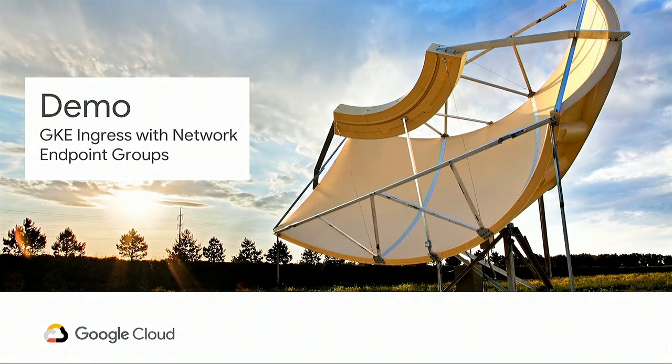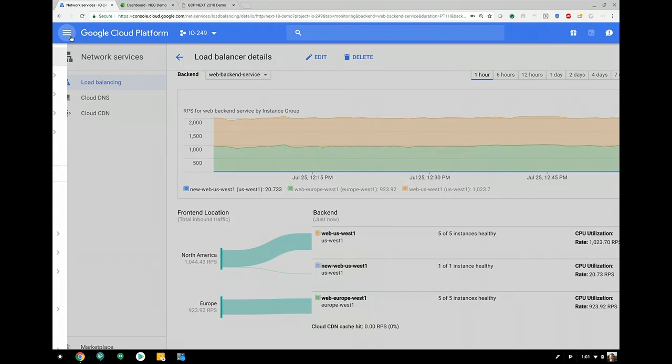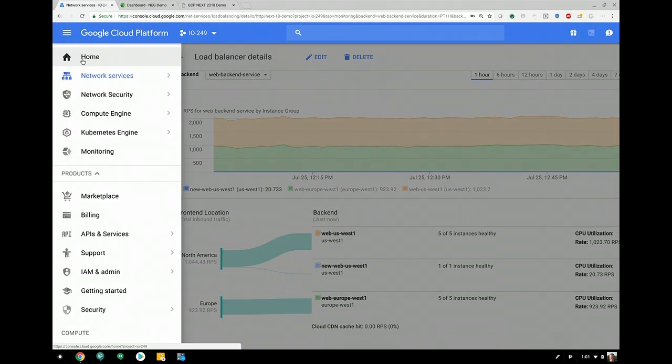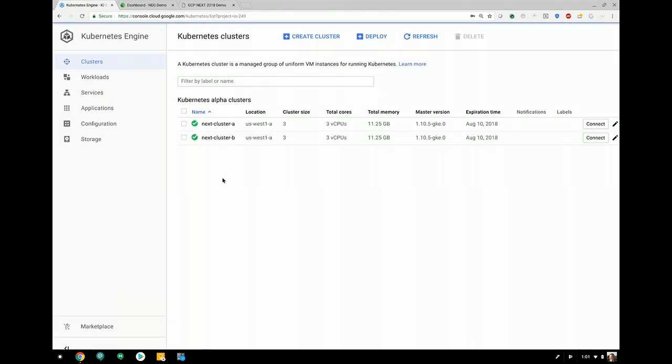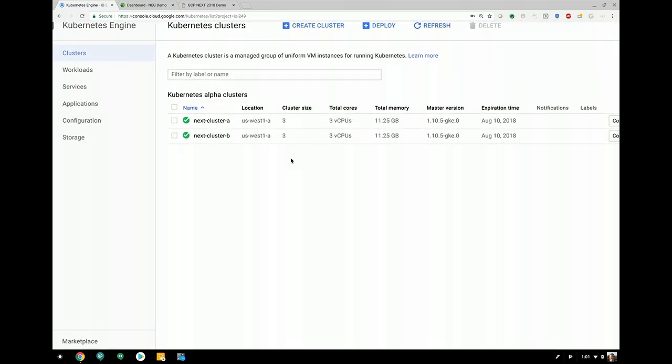All right, so let's jump back into our demo. Back in the Cloud Console, I just want to give you a quick tour of the environment so you can't call me out later. Here, you can see our two clusters. They both have 3 nodes. They're basically identical.